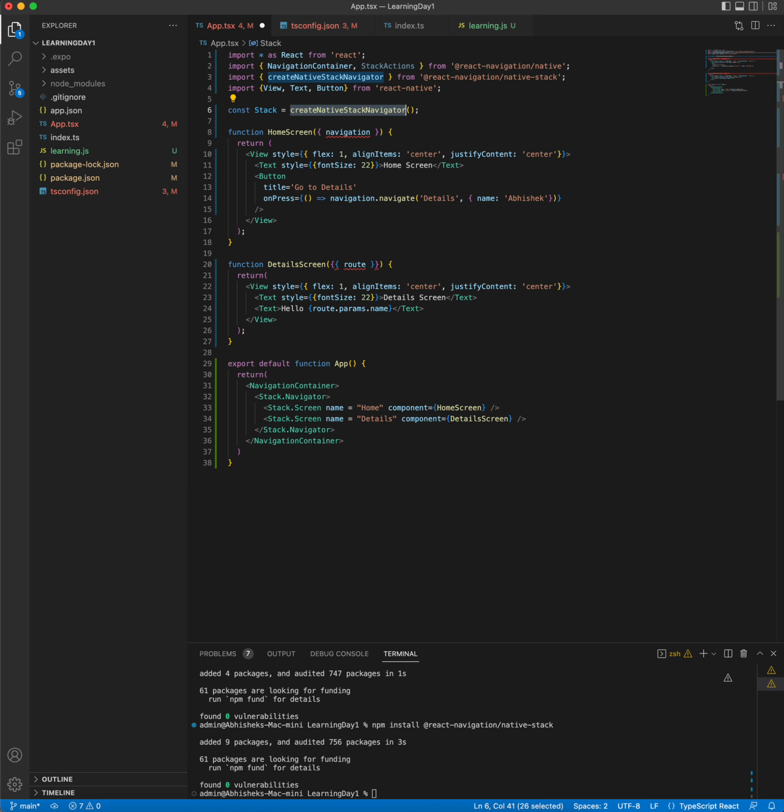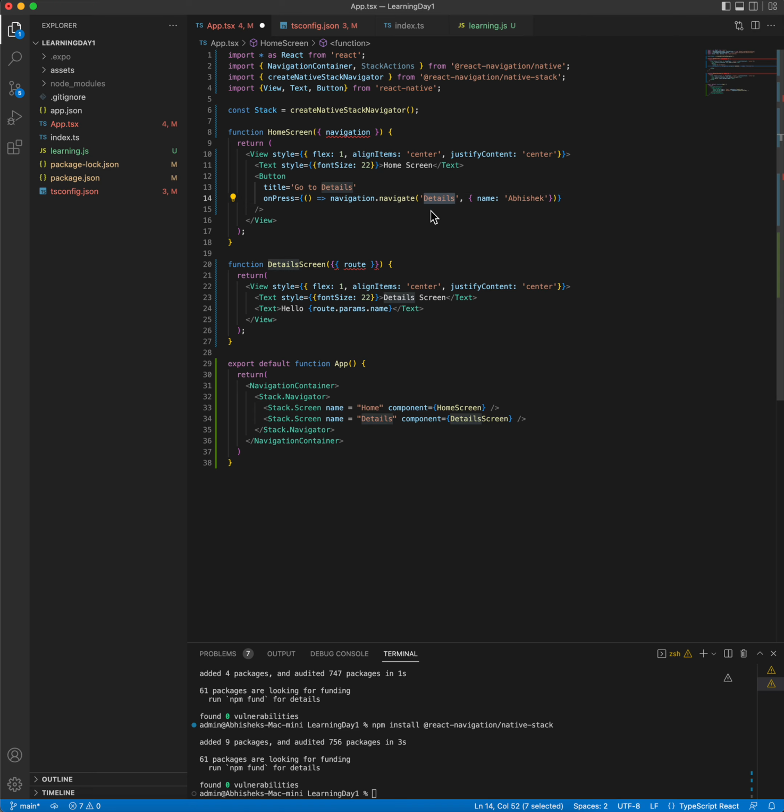Each screen is defined as Stack.Screen, as you can see here, with a name and a component. This is how it will traverse. And we use navigation.navigate with the screen name to move between them.